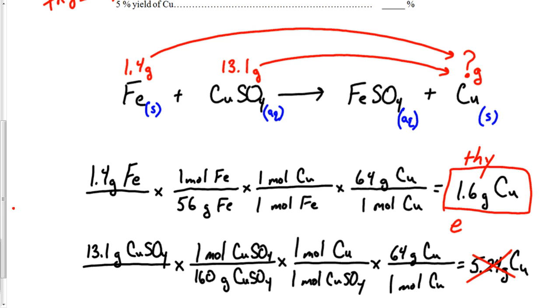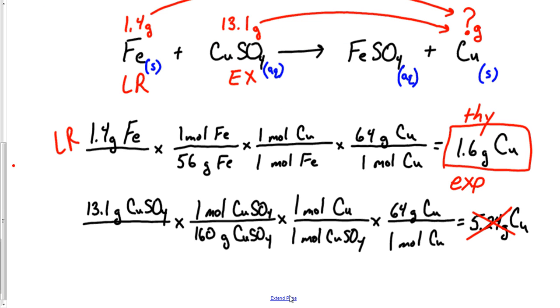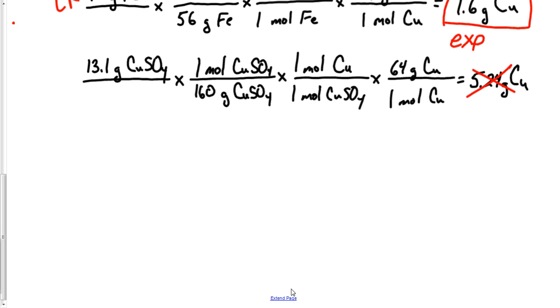Or depending on what book you use, that's your expected yield. All right, so that is my expected or my theoretical. That makes iron my LR. I'm going to go ahead and put that there. Iron is my LR. That was my EX. I know it was my EX. Why? Because the water was still blue when the lab was over. I used a bunch of extra CuSO4. I wanted to make sure that iron was my LR. Now, I've got this done. I'm almost finished.